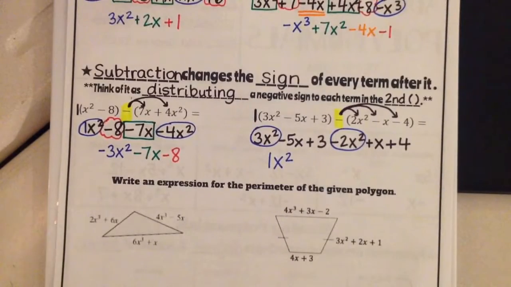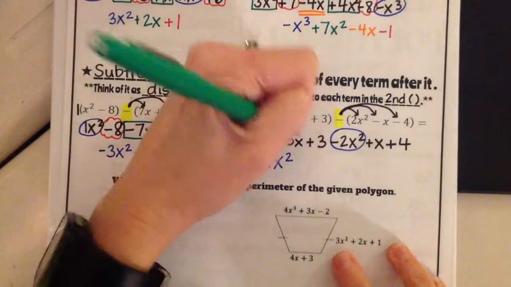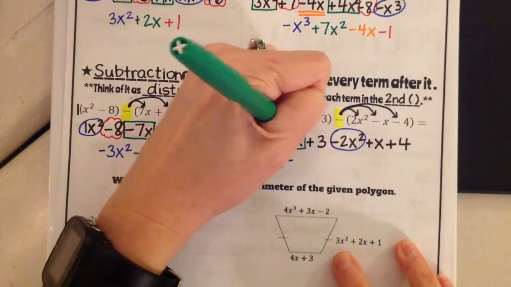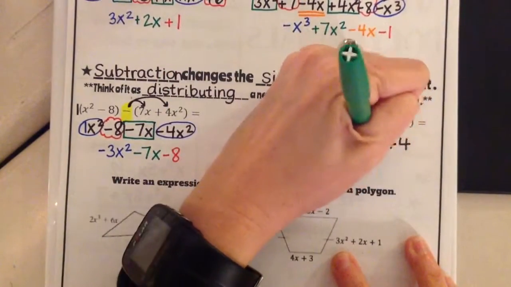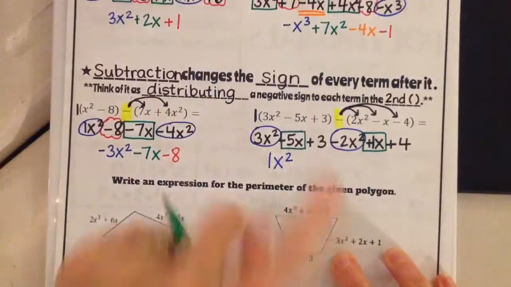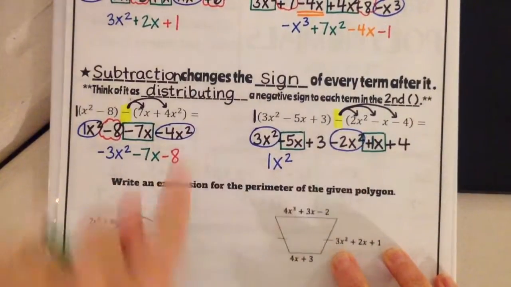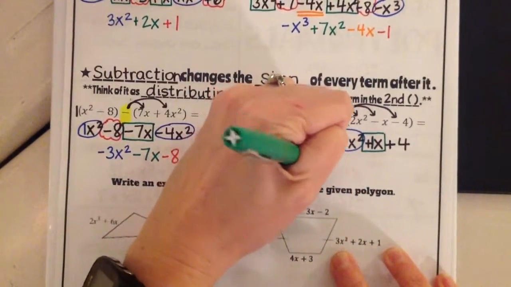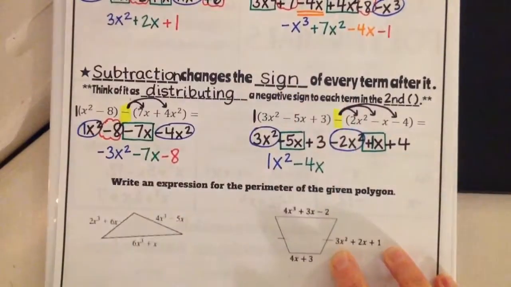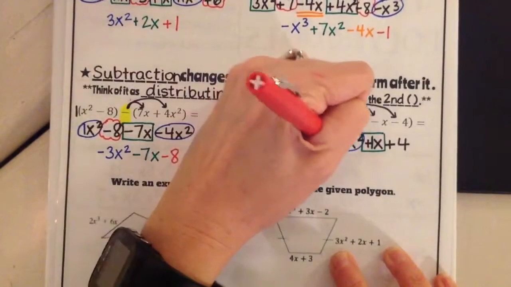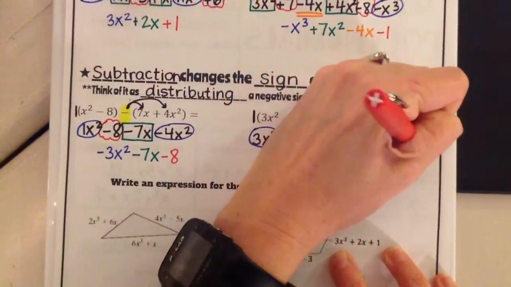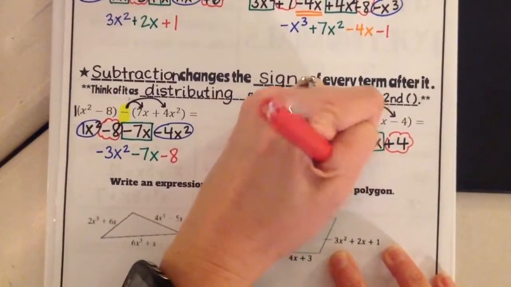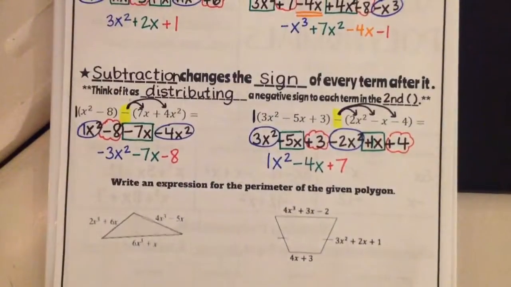After the power of 2 comes the power of 1. So I have an x to the power of 1 term here. And I also have 1 here, and that tells me I have 1 of them. So I have negative 5 over here and 1, and when I combine them, that's going to give me a total of negative 4x. And now I'm going to have my constants. So I have 3 here and 4 here for a total of 7. And that's how you take care of subtraction.